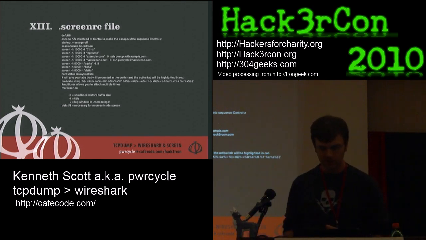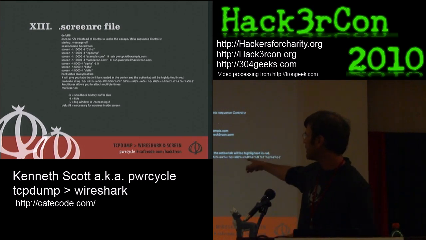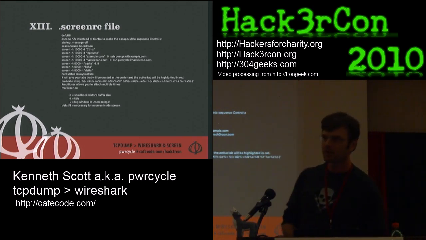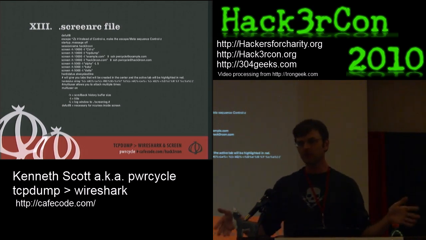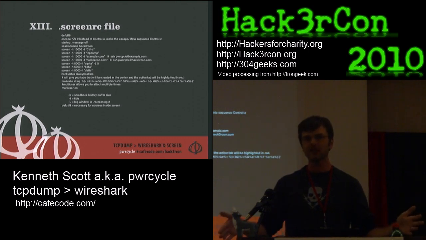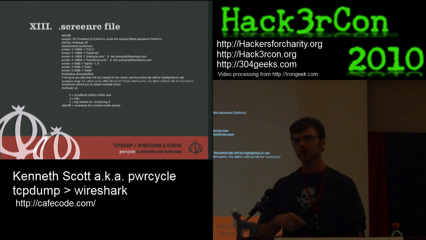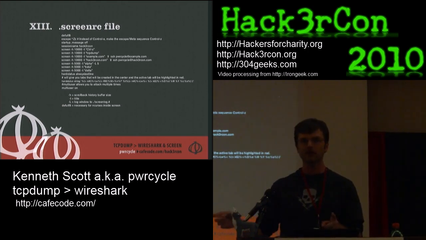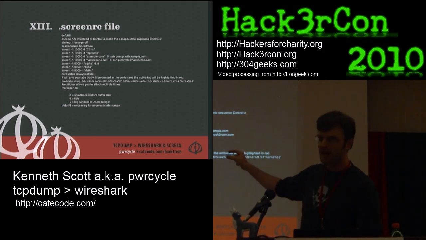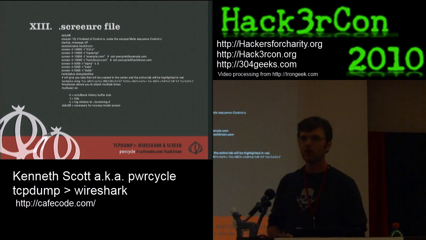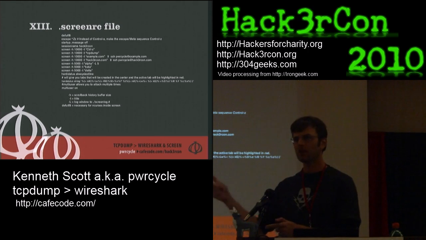A couple other last things, like one where it says example.com 9 SSH PowerCycle add example.com. Inside your screen RC file, what I would do is I would set up sessions for myself. I knew I automatically wanted to have at least six windows open every time I started up. So some of those sessions would SSH out to other boxes that I always connected to every single day. If you put the number in there, like 9 or 8 or whatever, you can declare what window I want example.com to be on.